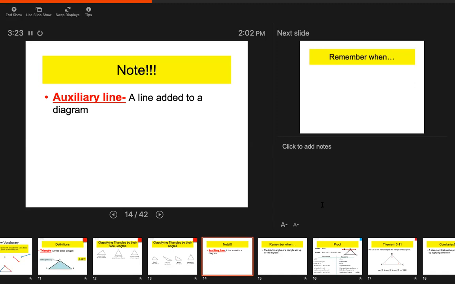For example, if we need to prove something that we've learned in this chapter, alternate interior angles could solve a proof for us. How are we to say if we're adding a line that's parallel? Let's say we had this shape, which we haven't talked about yet, and that we're told that this angle is 65 degrees. I can't label this angle right here 65. I can't make that claim.